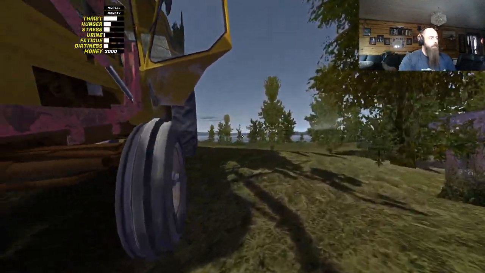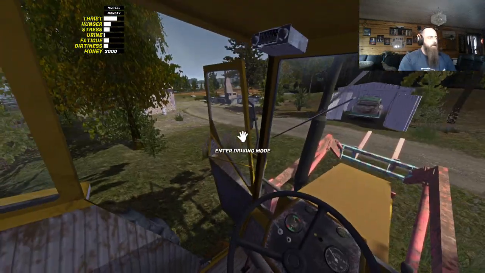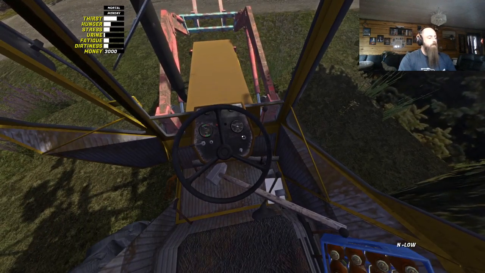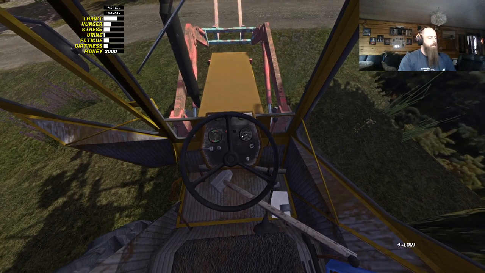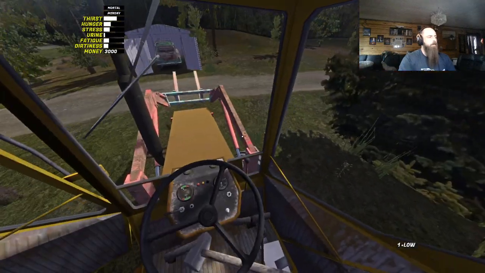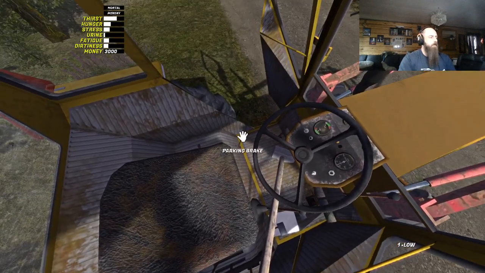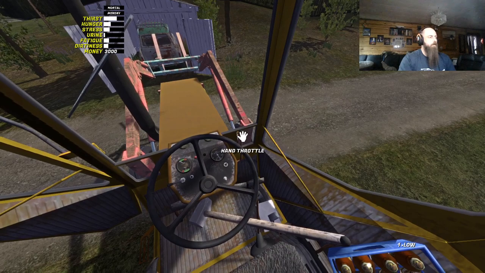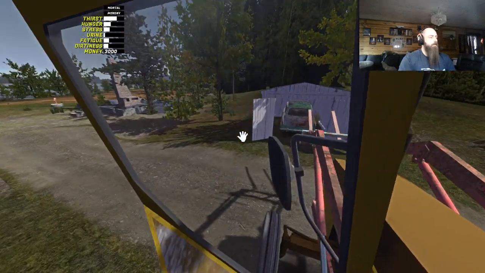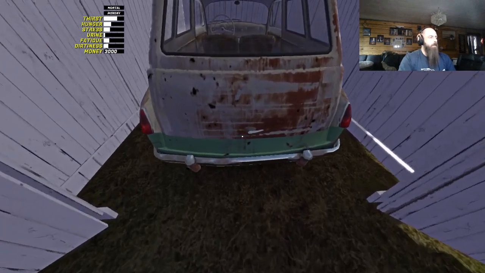I lost it. I went too far. All right, that's fine. I'm going to have to get back into the tractor anyway. Hate when I do that. It's okay. All right, go forward. Oh yeah, the parking brake. Go forward. Parking brake. Get out of the vehicle. Now I should be able to hook it up. The bees are kind of a scary little thing.